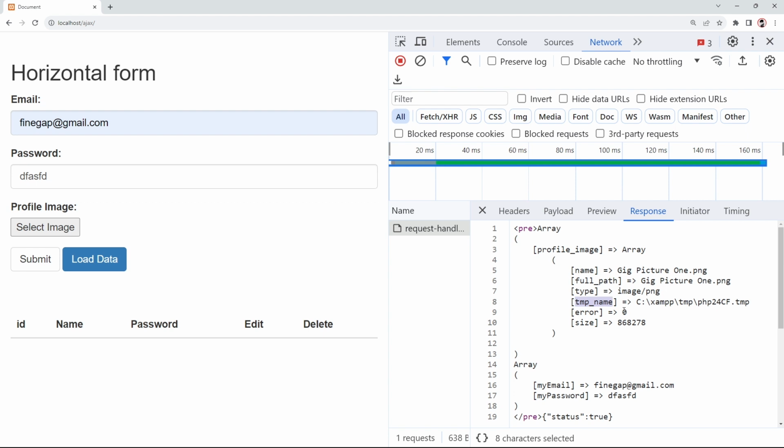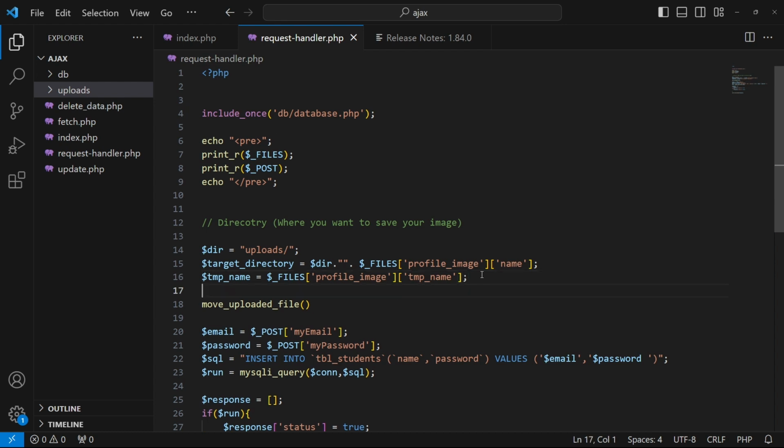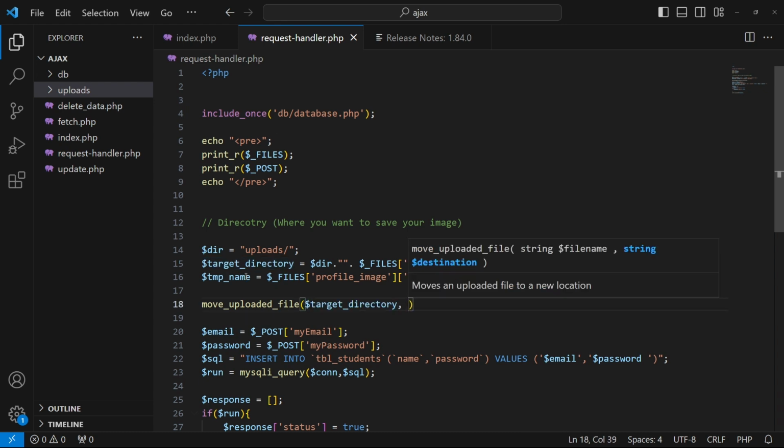Basically our image is stored temporarily in a folder, so this is the address of that place in our server. Similarly I will type here temp name, press semicolon, and now we have to pass these two parameters. The first one would be target directory, and the second one would be temp name.